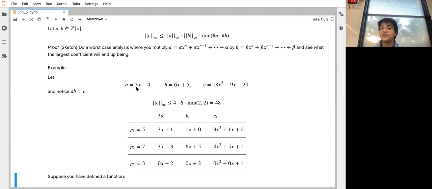So 3 mod 7 is 3, minus 4 mod 7 is 3, 6 mod 7 is 6, and 5 mod 7 is 5. This is what I was talking about before. This is itself mod 7. If I did this mod 13, it would remain itself. So there comes a point when you're in a residue class that has enough numbers to actually represent the true thing that you are in Z[x]. Okay, so we have 3x plus 3 and 6x plus 5.